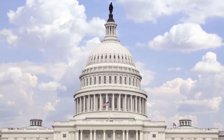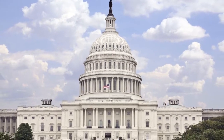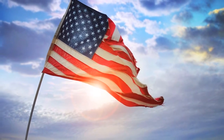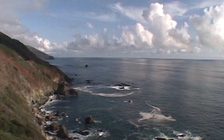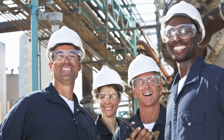The United States invests more than $140 billion each year in publicly funded research and development across all fields of science and engineering. Americans believe that this investment will help advance many widely shared values — what we are calling public values — such as improved health, a clean and safe environment, high-quality jobs, and a militarily secure nation.